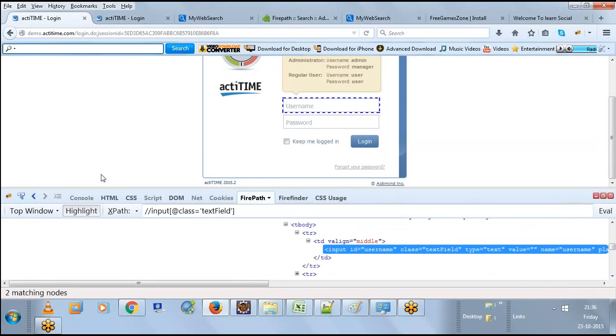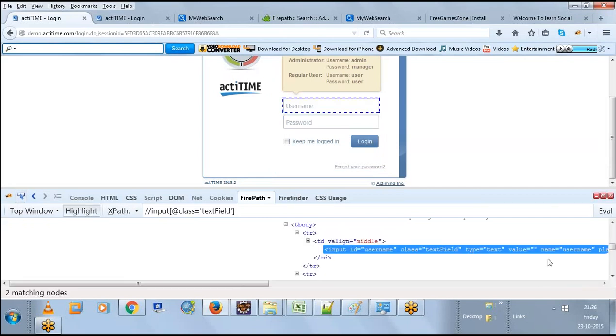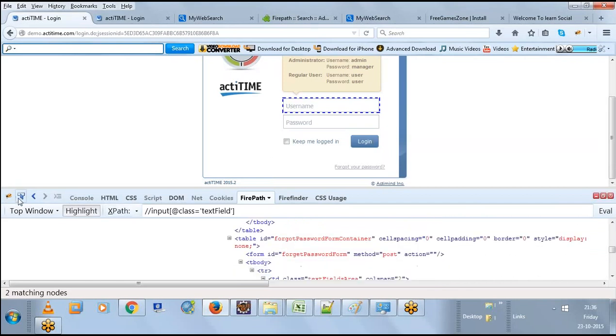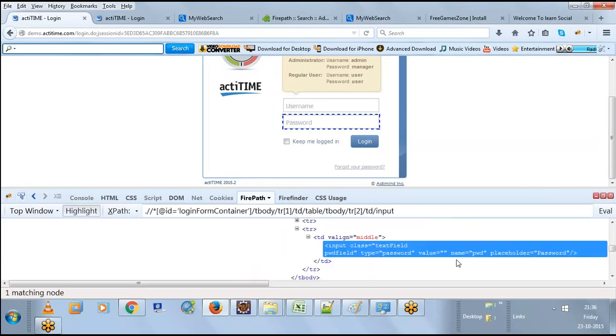For the password field, the name is, can you help me? What is the name here? Name is username, and for the password it is PWD, right? Let us just write that.